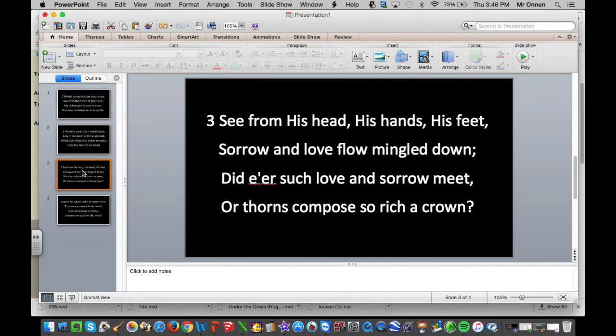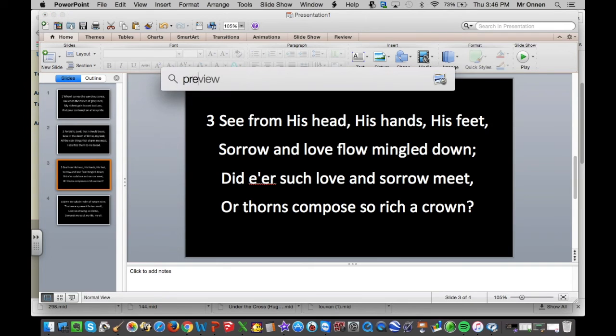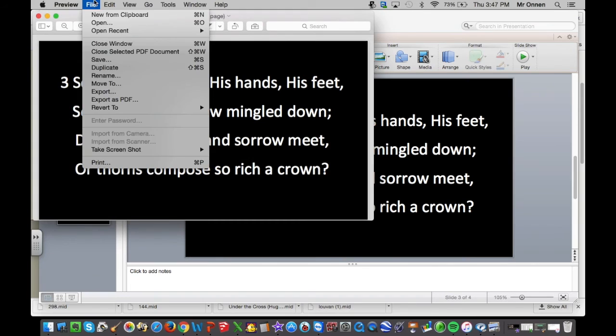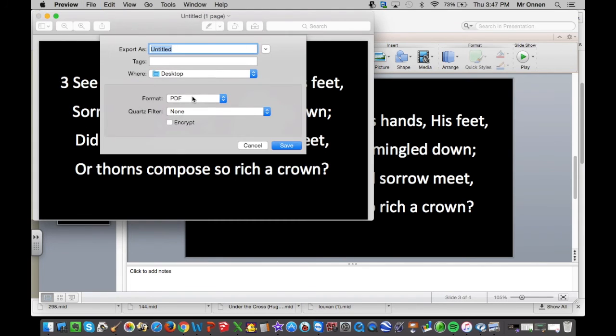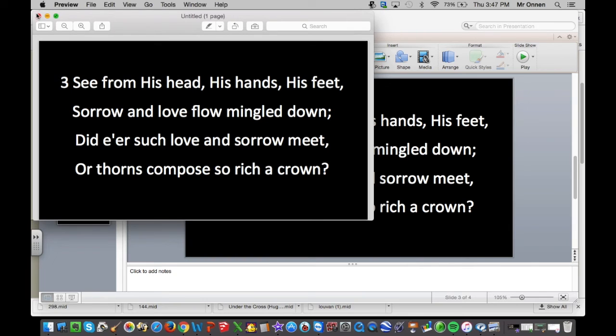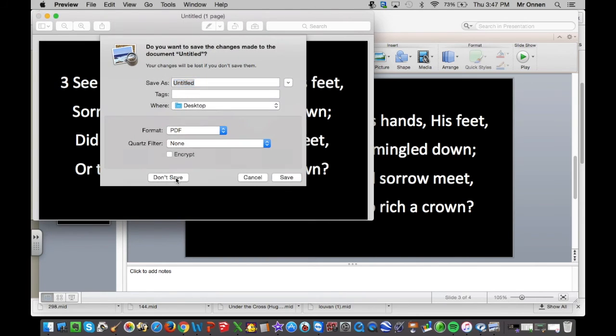Click on the tile on the side, Command C to copy, Command Space, get into my preview screen, File New from Clipboard, and File Export. And we're going to be going as a JPEG full quality up on best. And this is Wonderous Cross -3, just so I remember the order. And don't save, I already saved it.